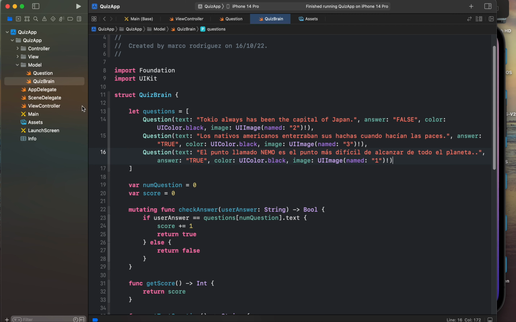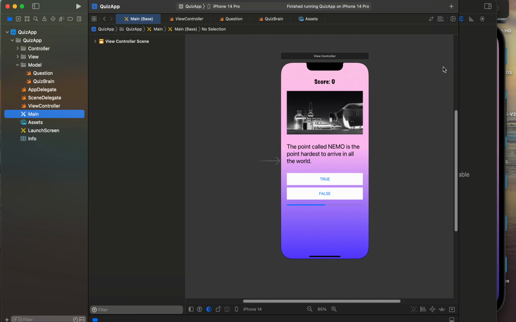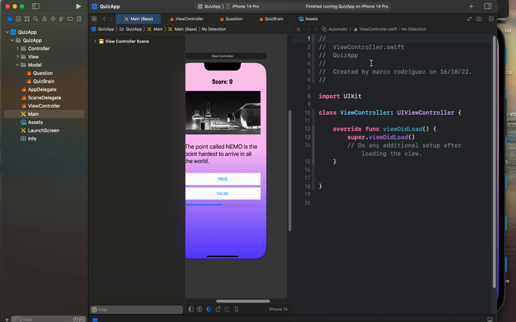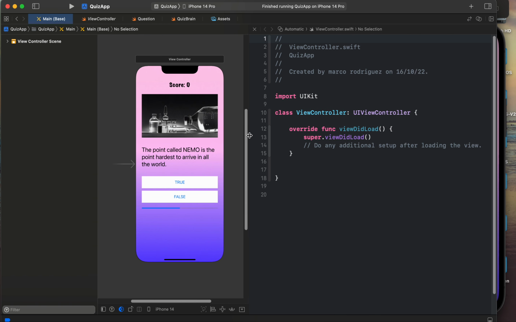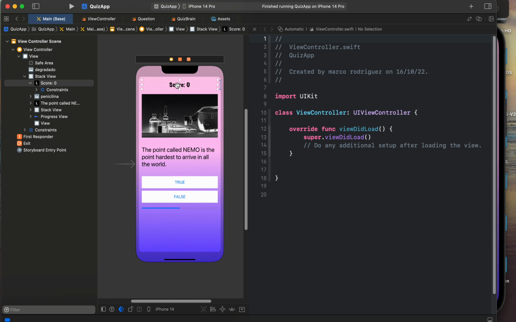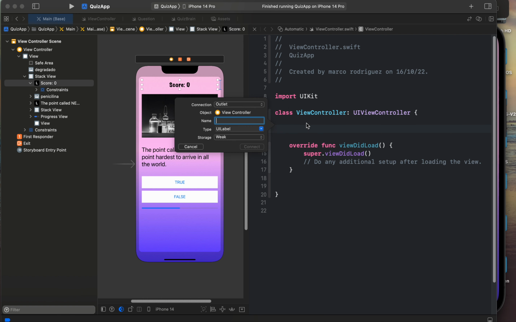So let's continue with the user interface. We need to make the connections, open the divided screen, and make the IB outlets. This will be called score label.